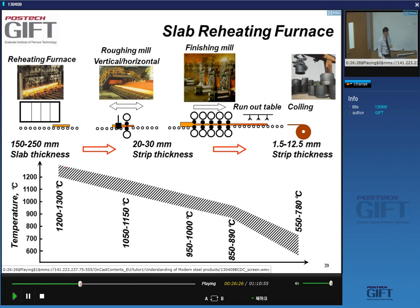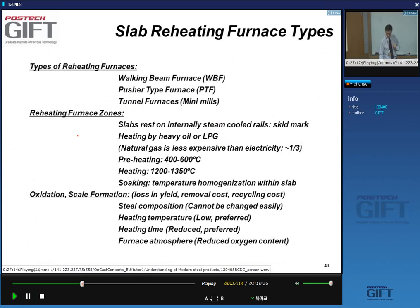This temperature has to be high enough because you need to handle the material, roll it, go through the roughing mill and the finishing mill, and that has to be done fully in the austenitic microstructure. So this end temperature here will be a little bit less than 900 degrees C, in the range of 850 to 900 degrees C. So you have to end in that window of temperatures. Of course, as you go from here to here, there is no additional heating. So you need to start at temperatures that are high enough, but not too high, and we'll see why they cannot be too high.